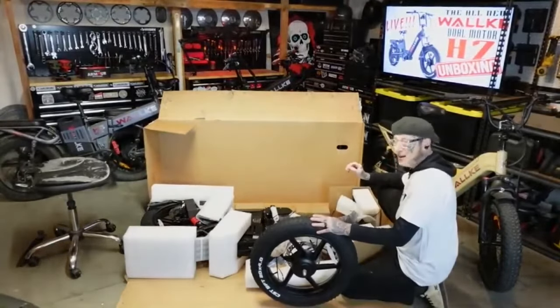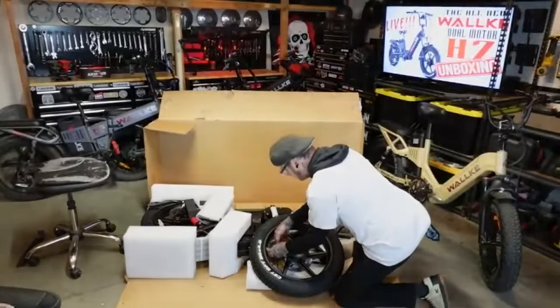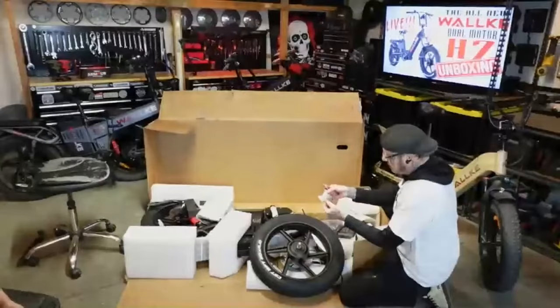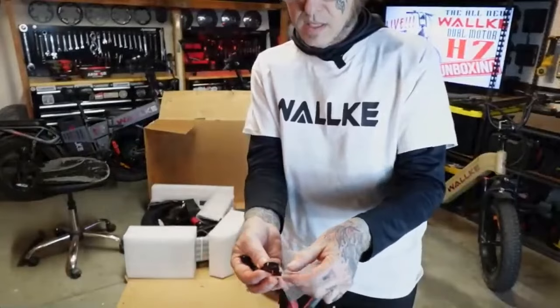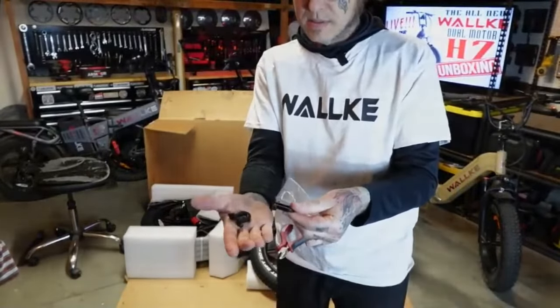This bike not having that down-tube battery might be kind of a saving grace, because I believe all told this bike is going to be 108 pounds. Right here I'm assuming these are going to be those torque washers — yep. You bust those out and this is what you get: they're kind of little U-shaped, two pieces with Allen bolts on both sides.